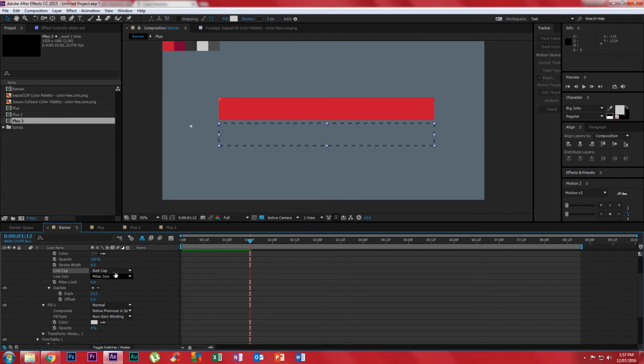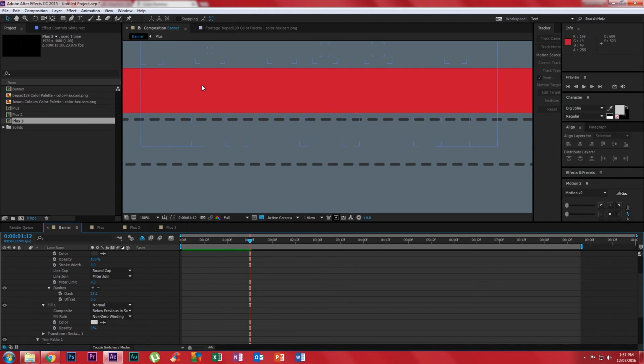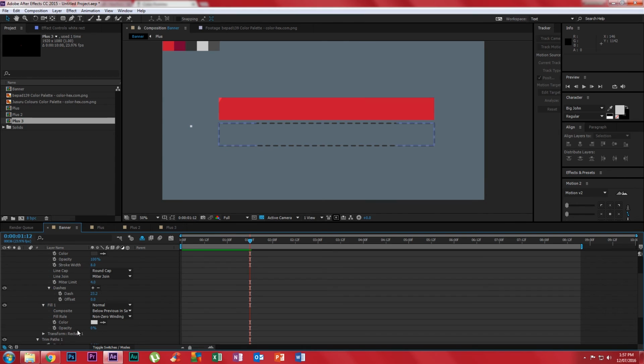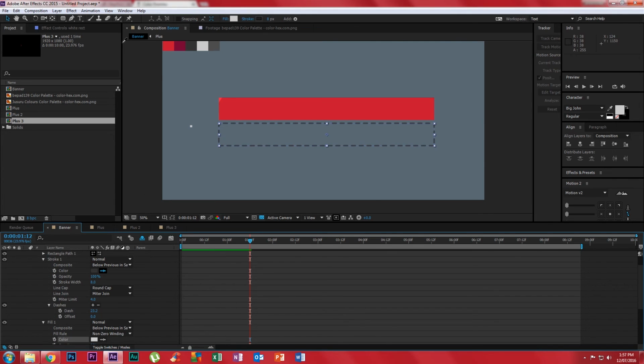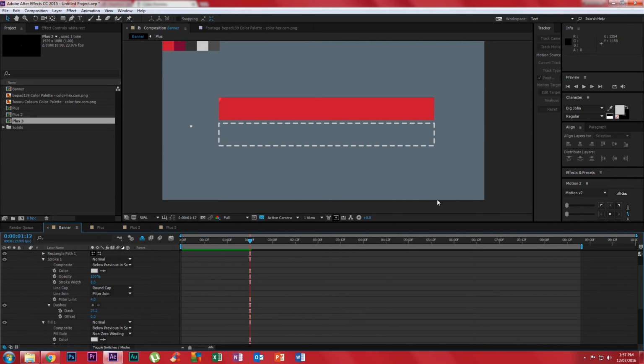Personally, let's go with the round ones this time. I'm pretty sure I used the square ones the other time. And let's just change this to our white. Oh, that was our fill. Sorry. Let's change our stroke color to our white. And boom, now you have white dotted lines. Right, awesome. So let's close our stroke and our fill.